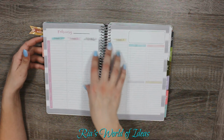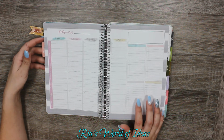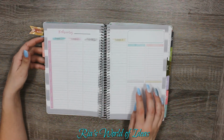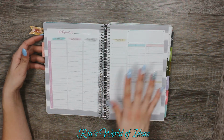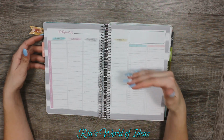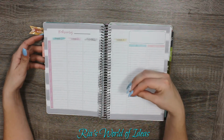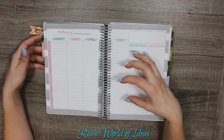Now, most of the time I'm not going to completely cover the month because sometimes I don't have that much stuff in my pantry or my refrigerator, but it gives me a plan to not spend so much money and to use what I have. So I love using this for meal planning, and I know sometimes monthly meal planning can be overwhelming, but this is basically an outline. It's not set in stone, it's just an outline.